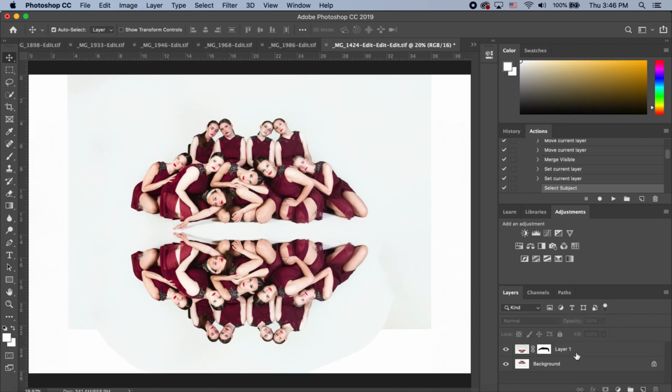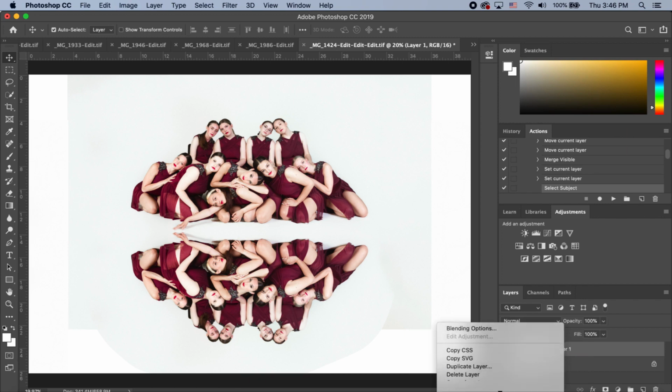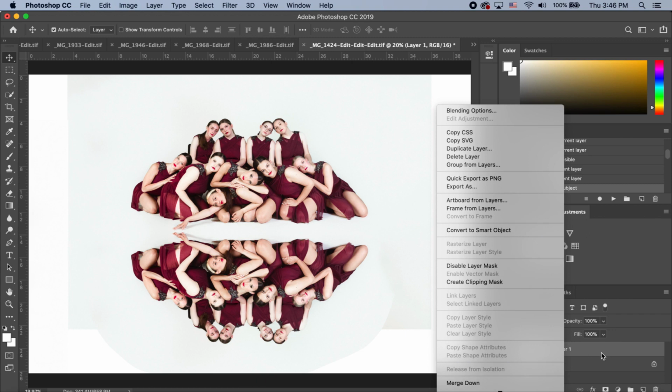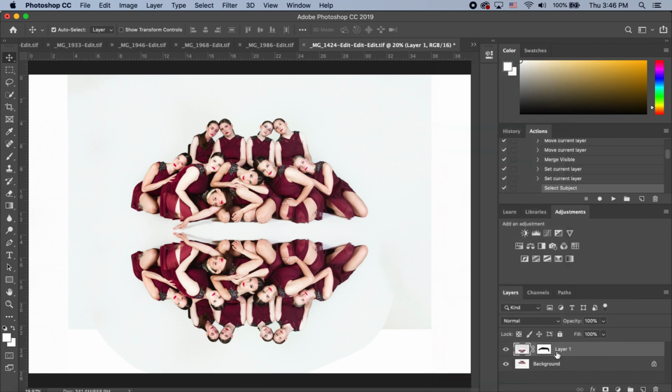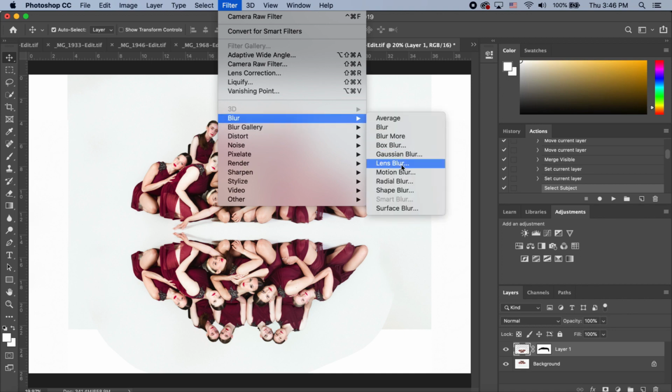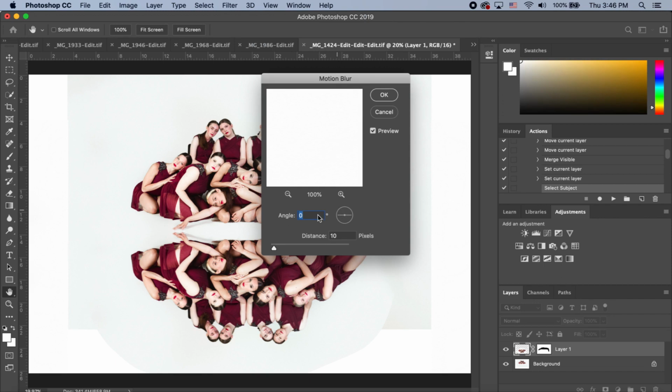Okay. So now I'm still going to be on my layer 1 here. You can rename your layers in here if that's something that you want to do. I'm not even going to bother though, but you can rename your layers if you have a bunch of layers and that is helpful to you. But layer 1 is my reflection right here. So I'm going to go ahead and do a motion blur to start. I'm going to do angle 90 and distance 19 here, and I'm going to go ahead and apply that.